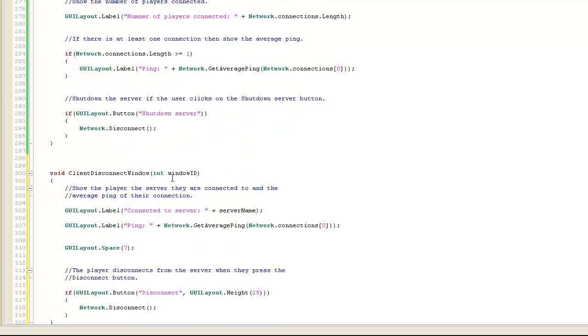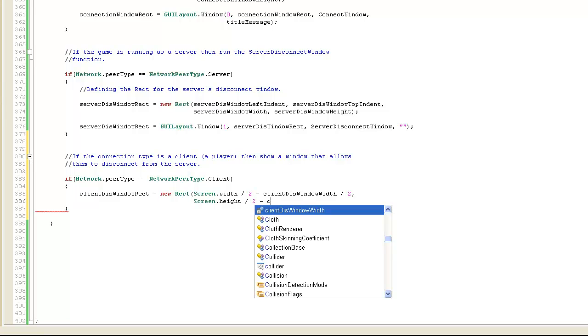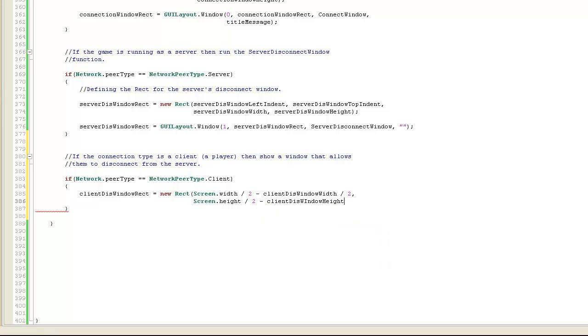So let me just find our function again. Yes, there's the onGUI. So yes, it will place it in the middle of the screen. And I'll just put a comma, go down to the next line. And now I'll do the top indent, which will be Screen.height divided by 2 minus clientDisconnectWindowHeight divided by 2.